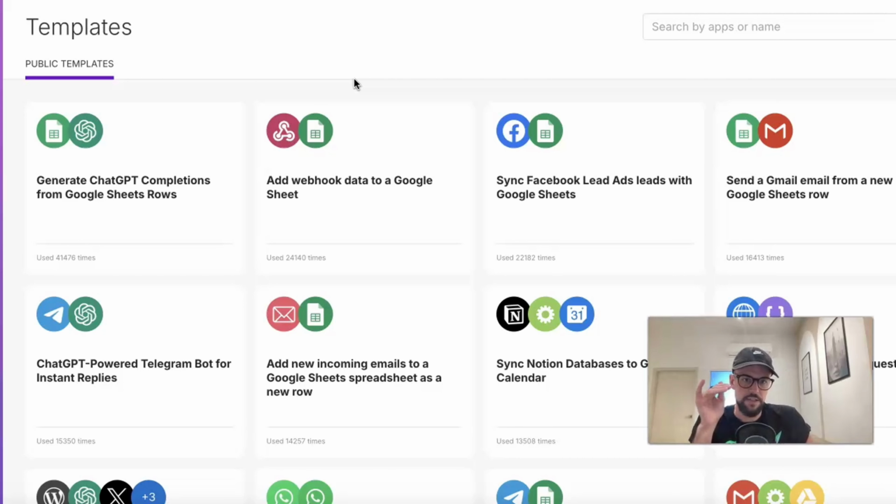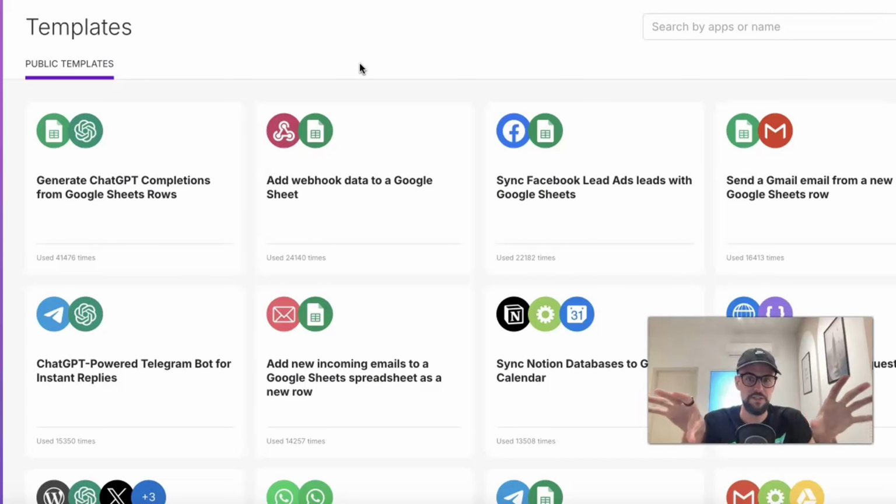Now, before I get into the specifics of the workflow that I'm about to show you, I just want to remind you there is a bunch of templates in make.com that can do pretty much anything you can think of. The reason why I'm giving you this dynamic lead magnet example is it's something that I've built for myself that's working in my business. But don't let that limit you or hold you back.